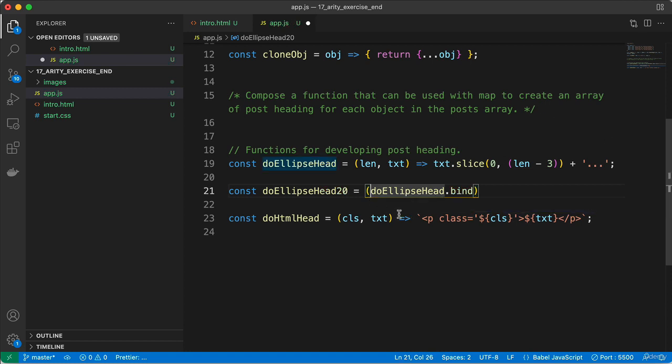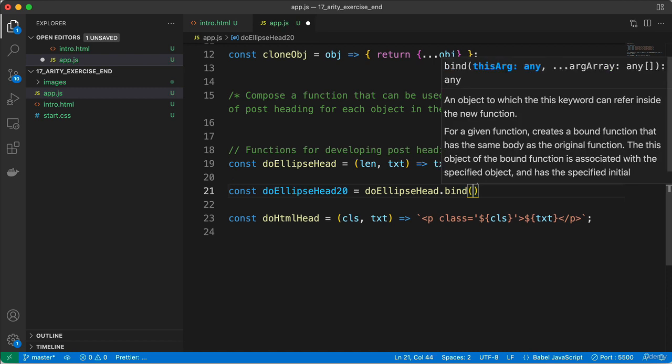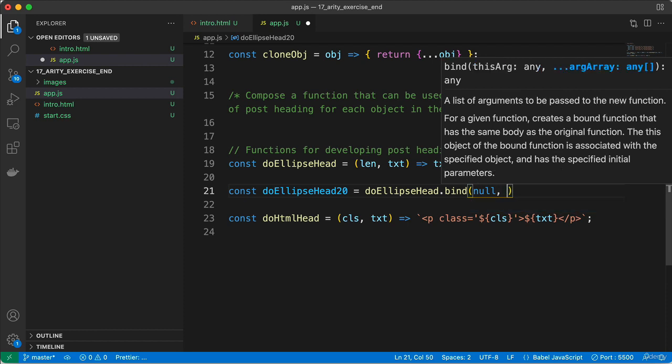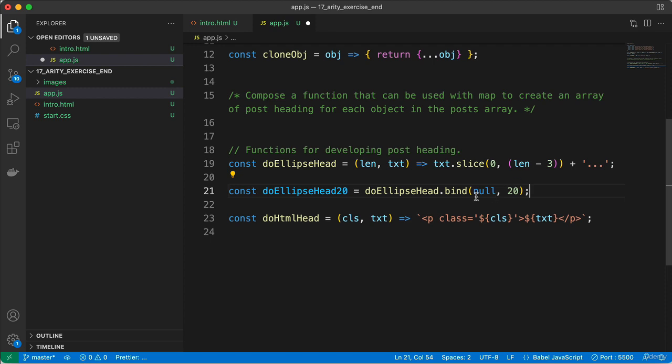Whoops. Get rid of the parentheses. I don't need those. And then in place of this keyword, we're going to pass in null. Then we want to pass in the length, which is 20. That's going to return a function. So do ellipse 20 will have a function returned that already has a length of 20 bound to it.